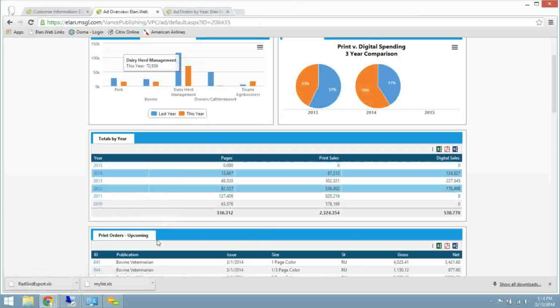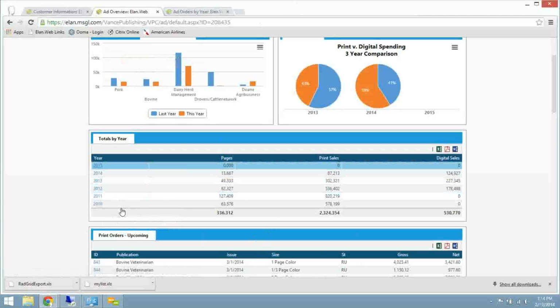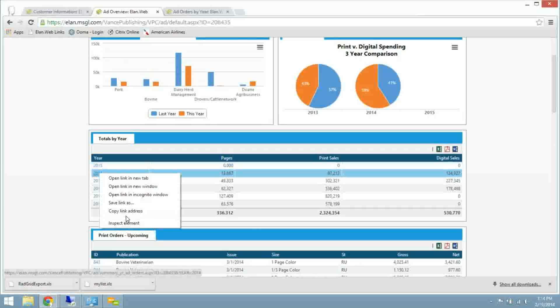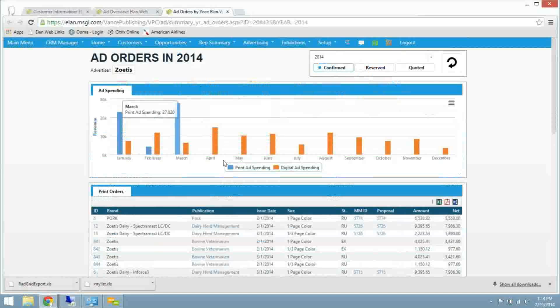What I've actually done right there is I was just multitasking. I decided I want to keep this window up, but I want to open this report in a new window. You can do that any place in the system by right-clicking on the hyperlink and clicking Open in a new tab. So I'm going to click over to that report that I drilled into. And what you can see is it's now taken 2014, and it's actually broken up the spending by month.